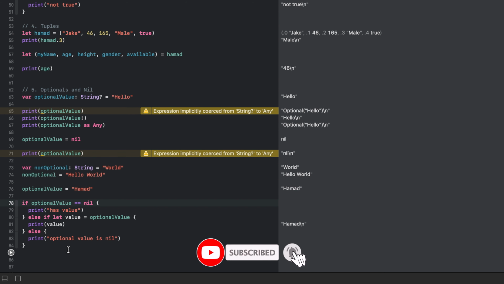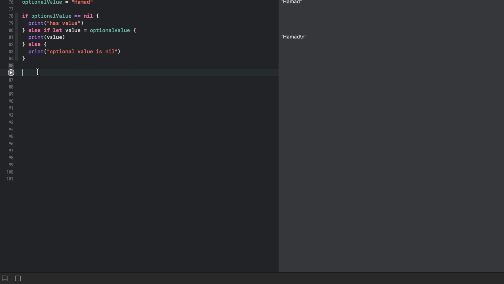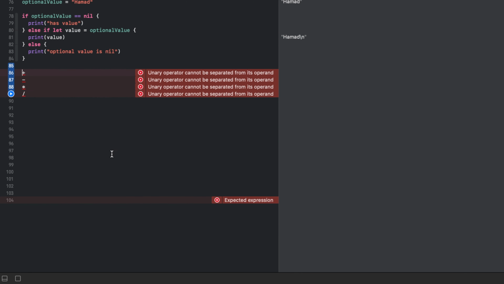Next, we have arithmetic operators. Now it will be mathematics, but don't worry, it will be simple math. So we have operators for addition, subtraction, multiplication, and division. Let's use them one by one.